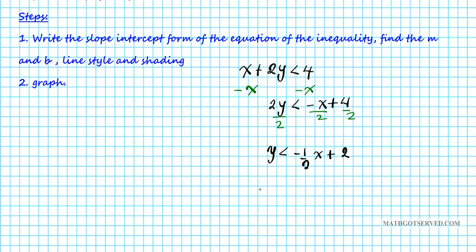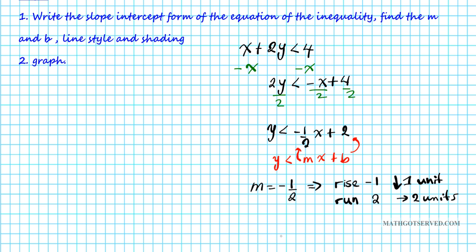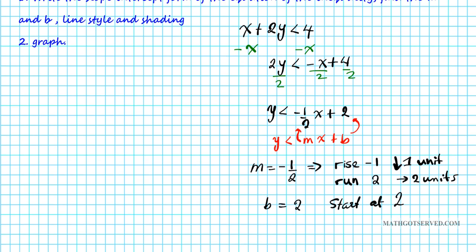Okay, now, what is the slope? Let's write down our guide, which is y is less than mx plus b. B is the number you add on to this term here. M is the coefficient of x. So in this problem, M is negative 1 over 2. That means that we're going to rise negative 1. What on earth does a negative 1 rise mean? It means you're going to go down 1 unit. That's a negative rise. And you're going to run 2. You always run to the right. Okay, so we're going to go to the right 2 units. So that's our directions, but we need a starting point. Where do we begin from? That's your B, your y-intercept. Your beginning B is 2. Okay, so we're going to start at 2. So the question is, what effects are there going to be on our line and our shading?